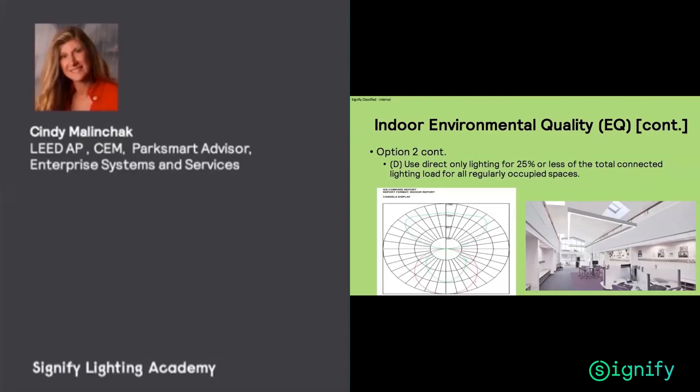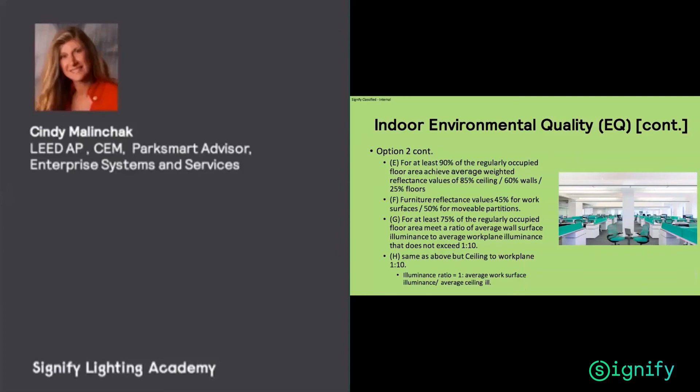Make sure that you're using your outdoor space lighting appropriately. If you look at it, 90% of the regularly occupied space should achieve a weighted reflectance value. This comes down to the colors that you choose — do not underestimate what color reflectance can do to your lighting loads. You've got to also take into account comfort. White surfaces and lots of light might create glare, but if you're picking a lot of dark colors, then you might have to use additional lighting wattage to actually achieve the foot-candles of light needed.